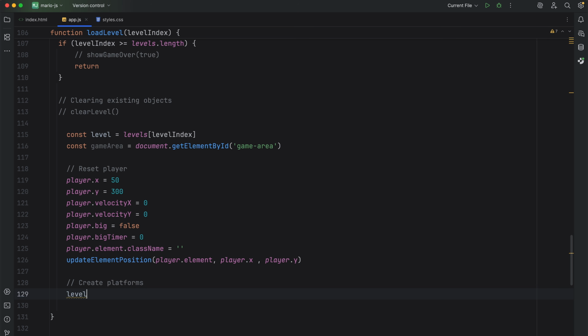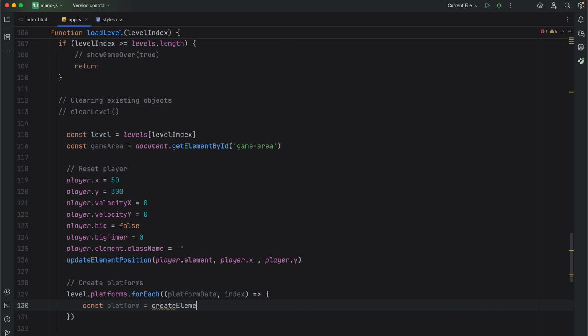And I'm going to get the level, and from the level I'm going to get the platforms. And for each platform that lives inside of that array, I'm going to essentially create an element out of that data. So maybe let's call this platform data instead, as it is just a bunch of data, and let's define our actual platform. So remember the data, it had the X and the Y and the width and the height. We're actually going to use that.